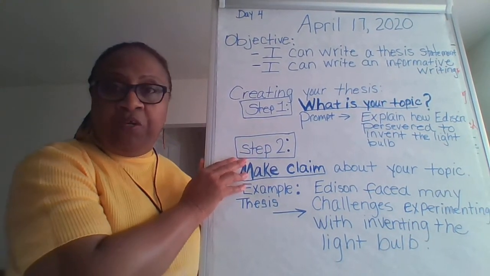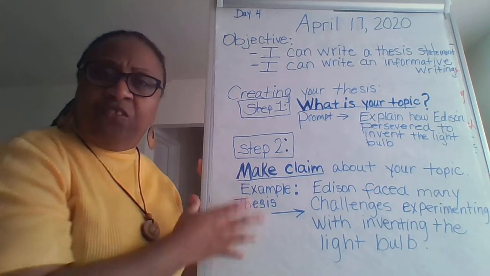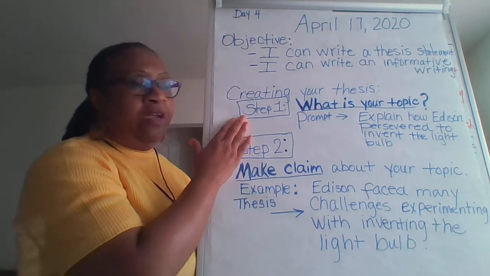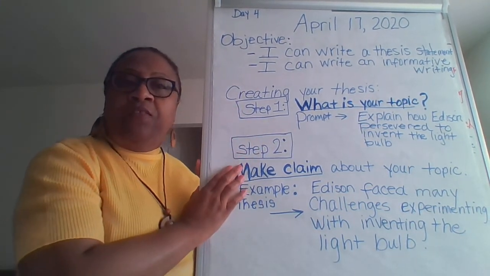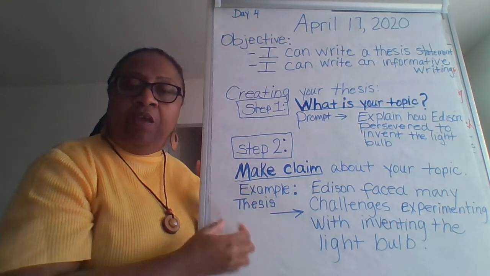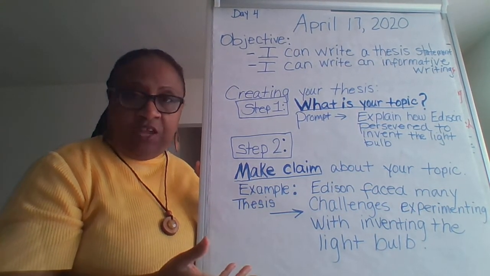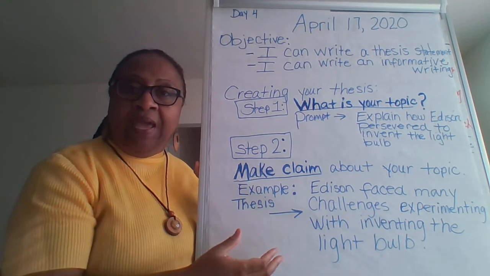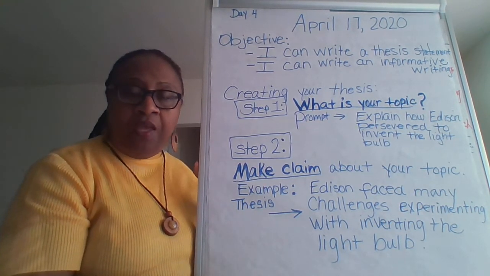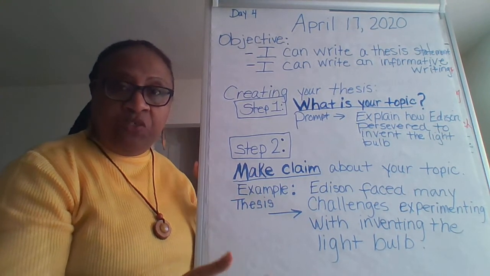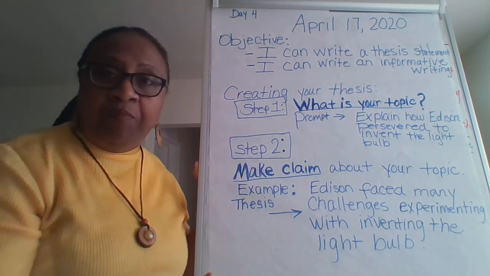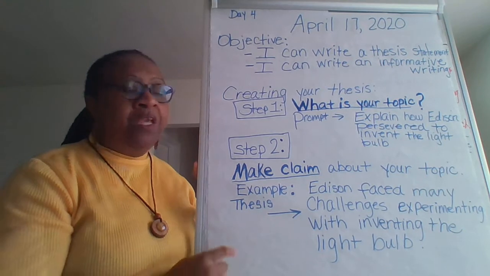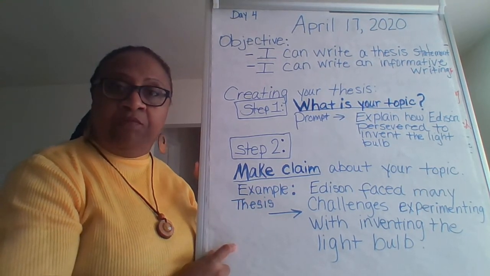Okay? So the way we do that, I've written some steps for you, some mini steps that could get you started. And so here I have, the first step is that you want to write a topic. First, you need to know what your topic is. So today, since our activity in our packet gives us a prompt that we'll be writing from, we do not need to create a topic for today's assignment. So let's look at the prompt that we're given for today.